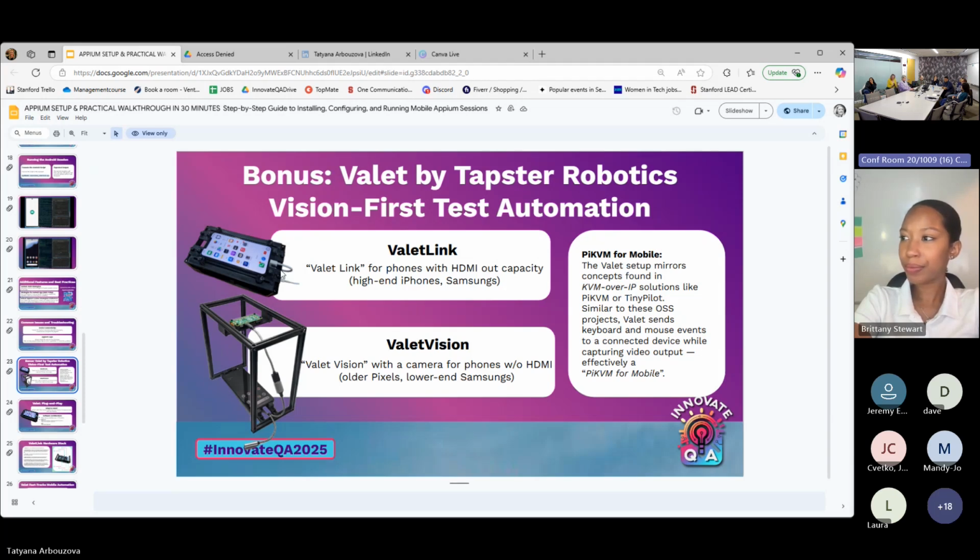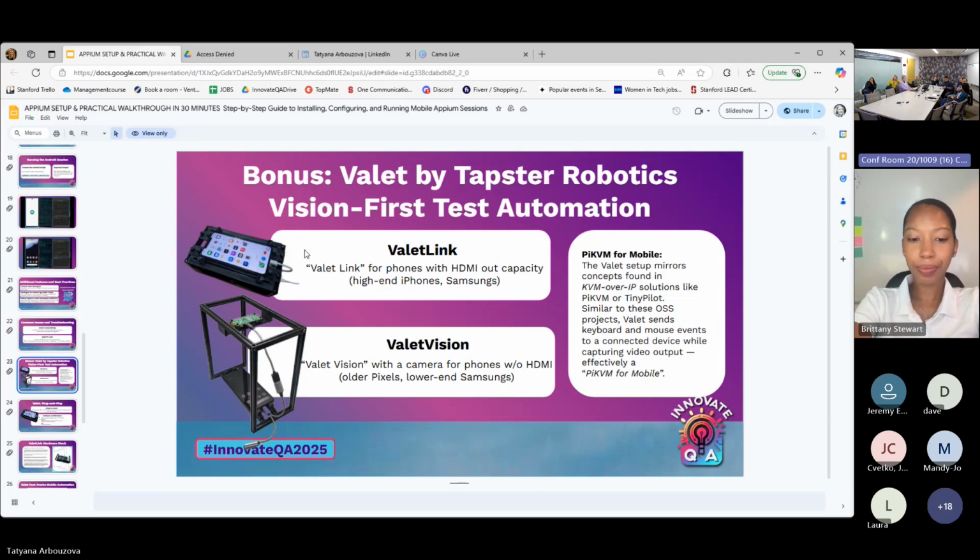Most contemporary high-end iPhones and Samsungs don't need a camera because you've got that HDMI out already. This is a 2019 feature that Apple quietly rolled out that made this possible, in terms of automating fake mouse and keyboard events, basically, because most of automation is about clicks and taps anyway.